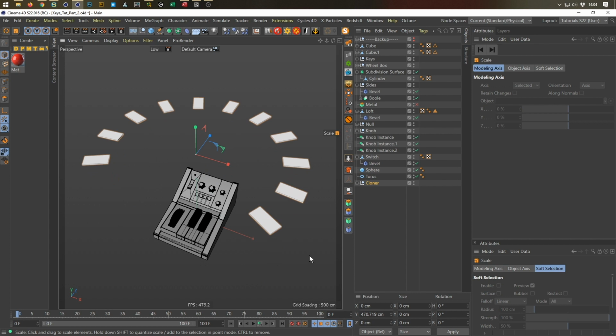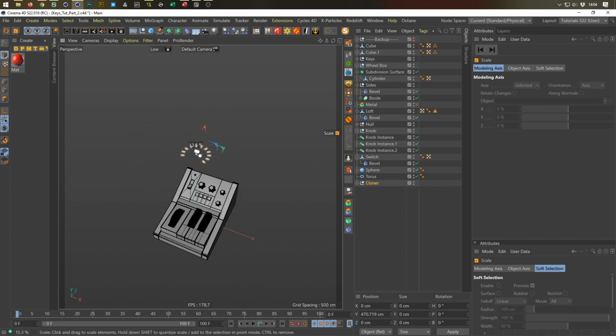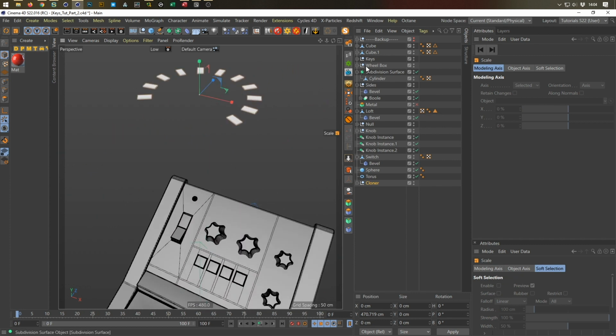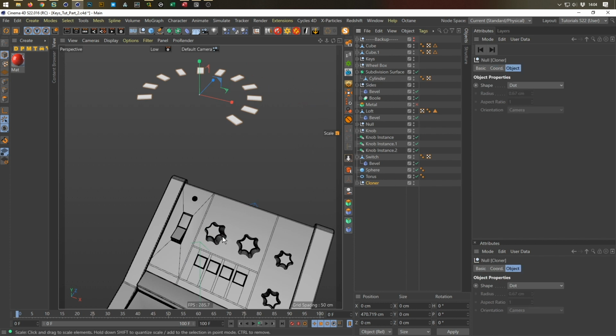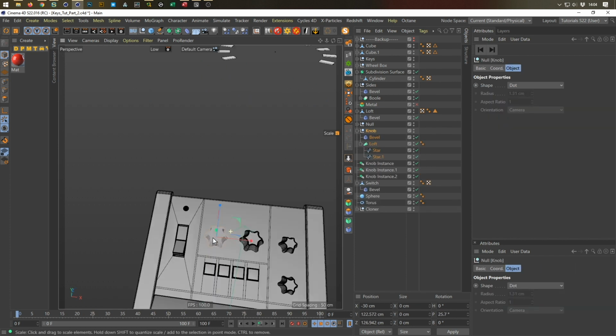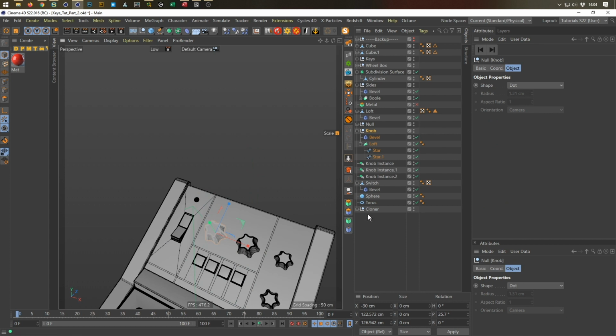So T for scale. Scale it down. Go to this knob here. Okay. Bring the cloner under the knob for a moment, and again reset PSR.